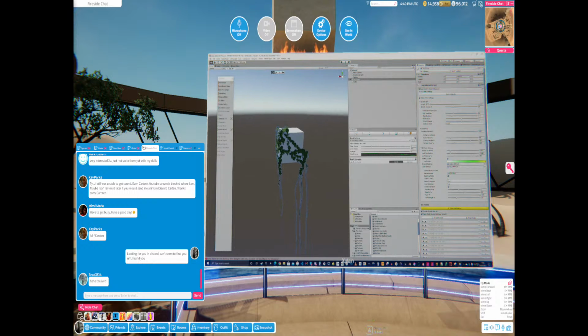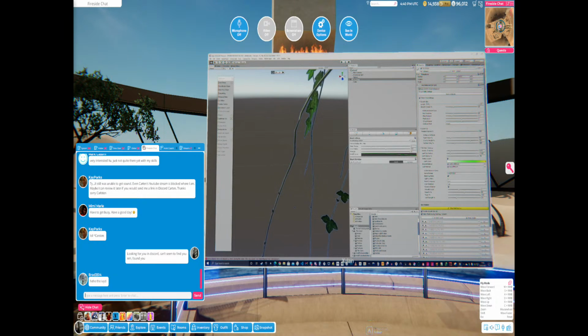There must be a setting somewhere here. Collision mask. Maybe it's that. No. Actually, they are spawning. They're just really small.